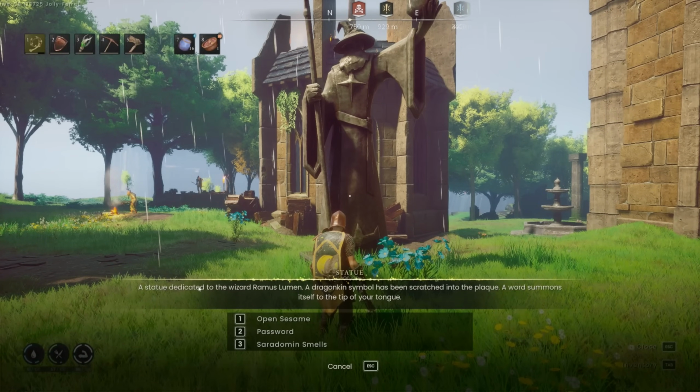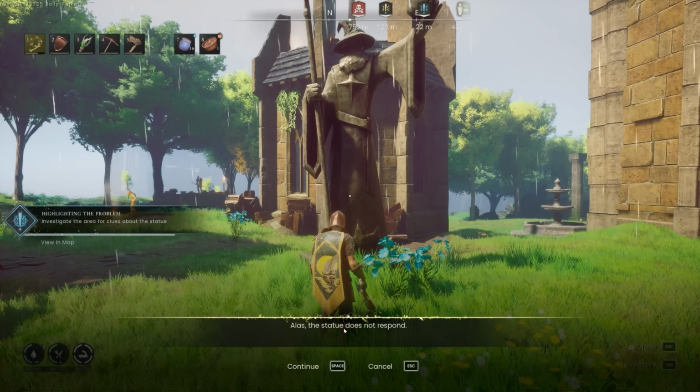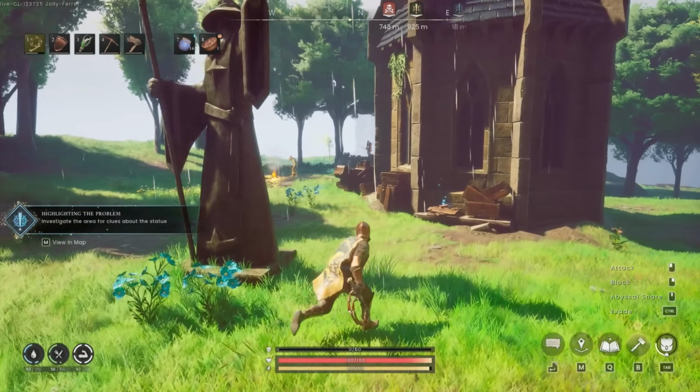Interact. Okay, a statue dedicated to the wizard Ramus Lumen. A dragonkin symbol has an open sesame. Alas, the statue does not respond. Investigate the area for clues about the statue, highlighting the problem.